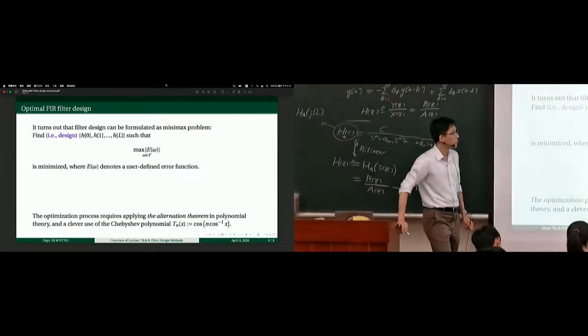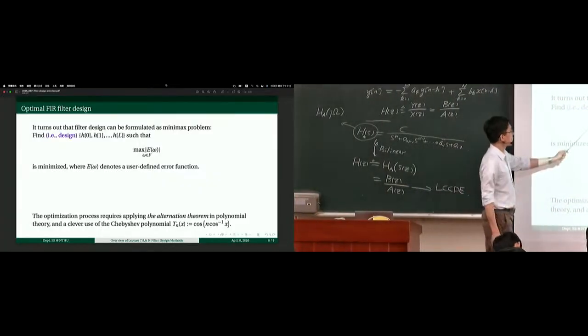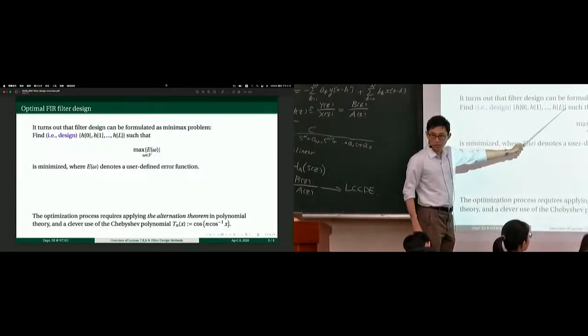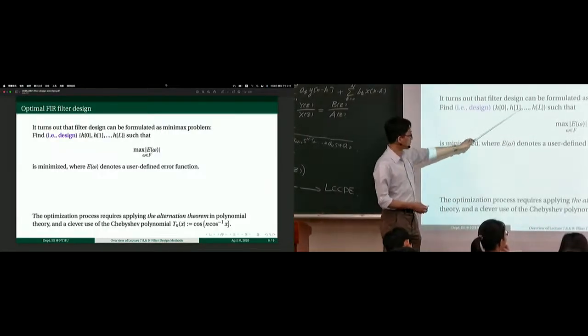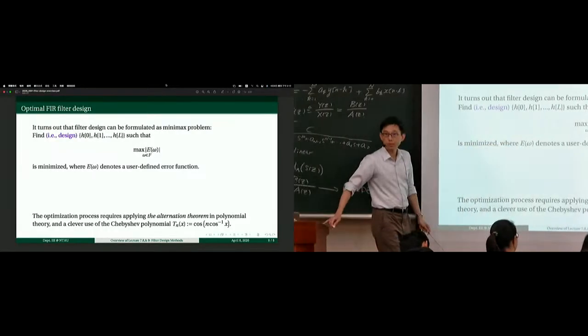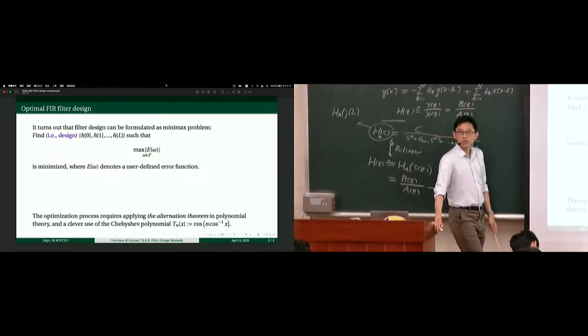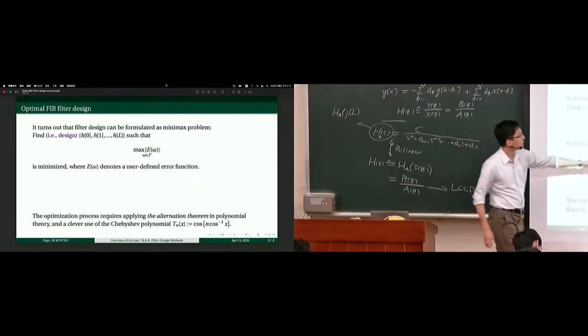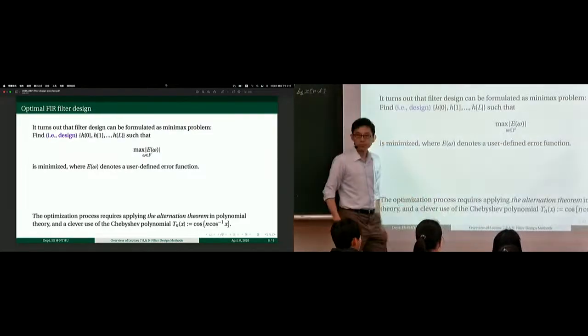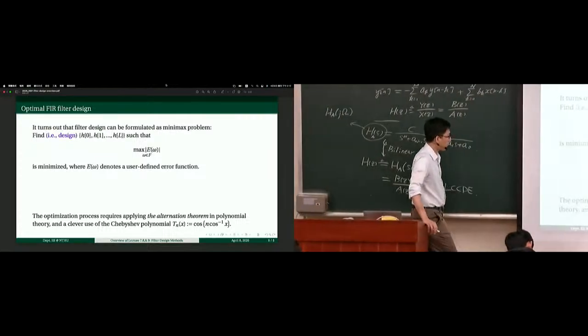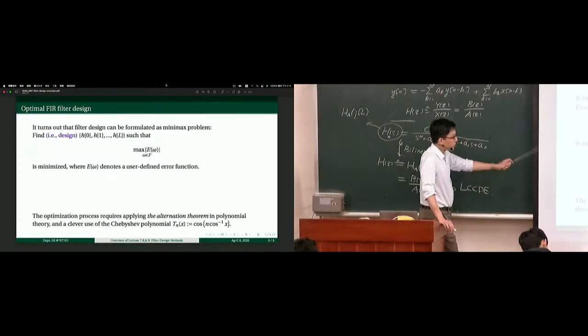So that's the spirit of optimal design of an FIR filter. You assume that your impulse response is finite, right? Then search within this L+1 dimensional space, in any possible way, such that the maximum error is minimized, okay? So it's an optimization problem for sure, a minimax problem. Minimizing the maximum of something, okay? So we'll cover that near lecture number 9, okay?